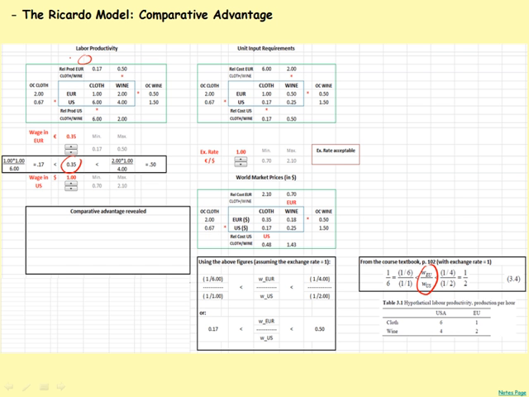Well, I already told you. Then everybody in the whole world will buy cloth and wine from the Eurozone. But what is that going to do to market prices, wages, exchange rates? And the answer is very obvious. If everybody wants euros, if everybody wants European cloth, if everybody wants European wine, and the reverse side of the story is nobody needs dollars, nobody wants US cloth, nobody wants US wine, what do you think is going to happen on the markets? Well, in Europe, there's going to be an enormous demand for labor because of all that demand for cloth and wine. So wages are going to be bid up.